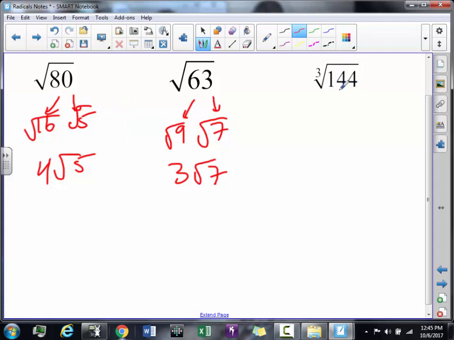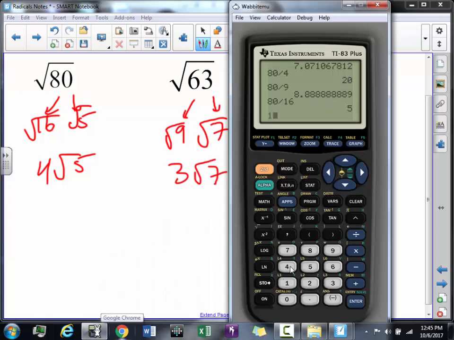But what if it's a cube root? Well, then we need to look for numbers that are perfect cubes. Anybody know what the cubed numbers are off the top of your heads? What's the first one after 1? 2 cubed is? Okay, so why don't we try that? Can 144 divide by 8? Hey, perfect, it does. Let's go bigger, though. What if there's a bigger number than that works?